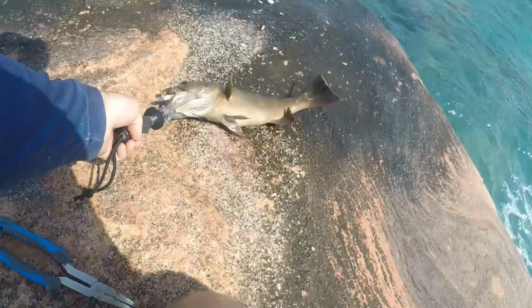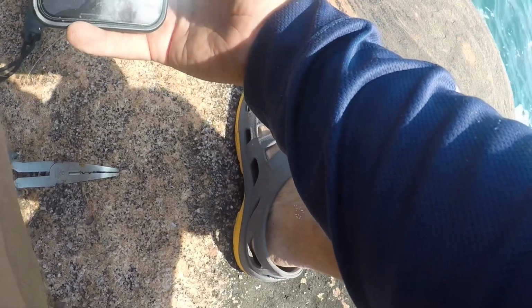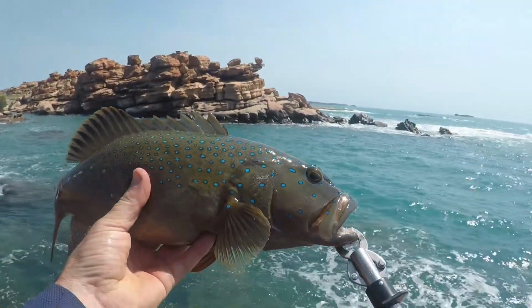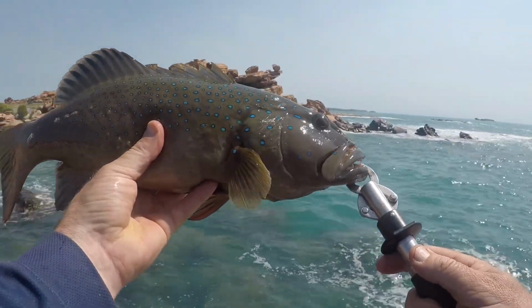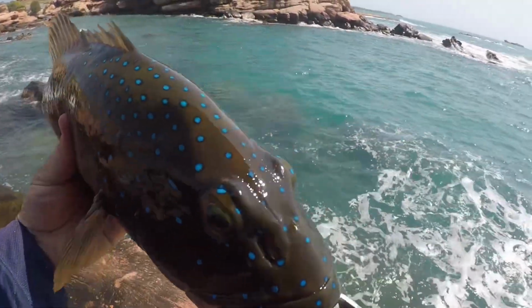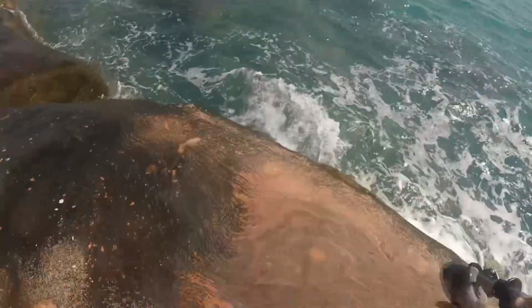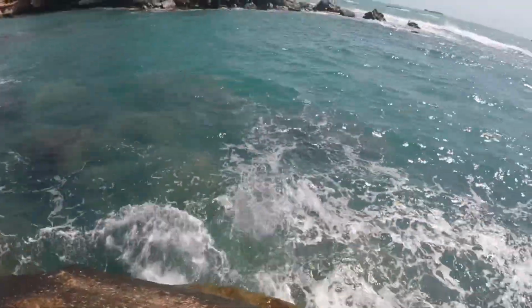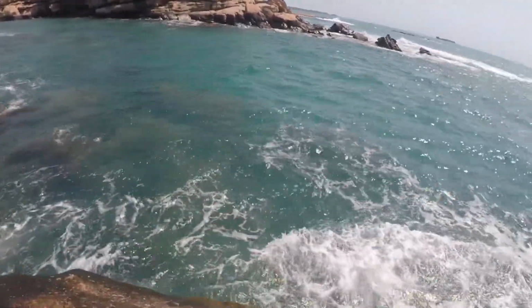As you can see, the wave's been crashing up over here. Tell you what, that little soft plastic's done the trick, hasn't it? Let's get a quick photo there. Look at the cool colours. Yeah, nice one. Nice trouter. Nice trout off the stones. And I can't believe we got ceviche for lunch. This guy's going back. Look at the awesome colours on this dude. Oh, yeah, righto, mate, I know. It's your lucky day. Good trouter.